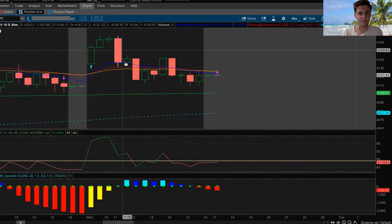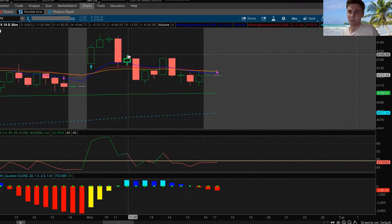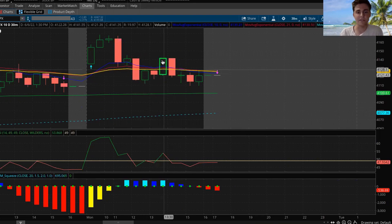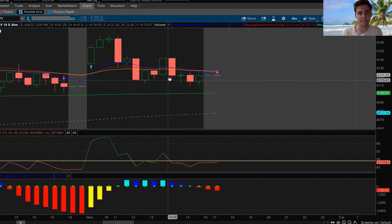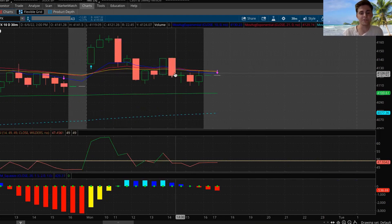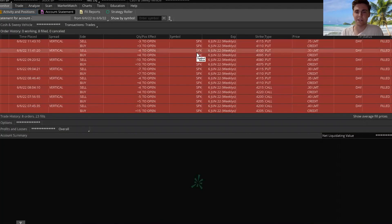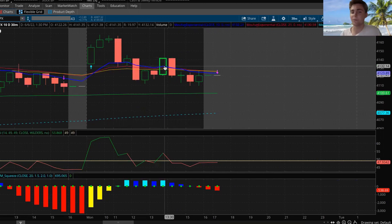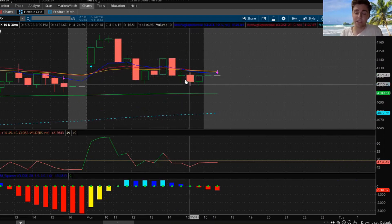We bounced here and bounced up to 4145. I had collected a lot of that credit, but then on the next leg down, that's where I started to get tested. I didn't roll or manage it because we had time left. Then we had a really nice move at 4140, RSI still chopping, and then we immediately sold off and filled that candle all the way back down to 4122. This was around 2 o'clock Eastern time. Going back to the monitor tab, I also filled more at 11:43 for 75 credit, right around when we were at 4131, then it shot up, was looking good, then sold back down. So we had a really close call at the end of the day.